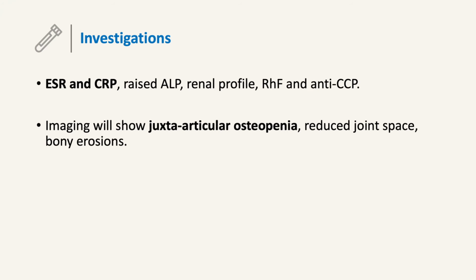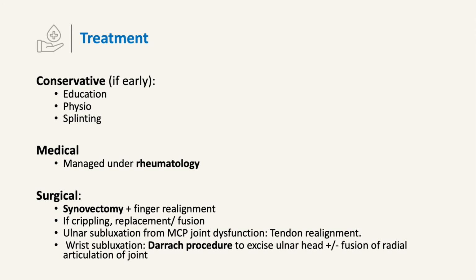These antibodies have varying degrees of sensitivity and specificity, which may ultimately have a bearing on how the patient is managed medically. Imaging techniques such as plain film radiography, CT scanning, and MRI scanning will help diagnose both bony and soft tissue pathologies in the hand. If in doubt, a plain film radiograph will often be a good starting point. Depending on the severity of the disease, you may find reduced joint space and significant bony erosions.